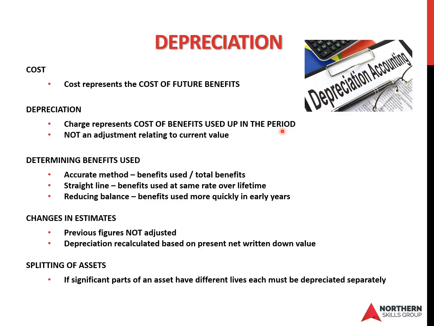And this means that when that part of the asset is replaced, the cost of the replacement is not treated as repair and renewal expenditure. The replacement of that part of the asset is treated as the purchase of a new asset, and the old asset part that's been disposed of will be an asset that was written off. So we have to split assets into two parts where significant parts of the asset have different lives and depreciate each part separately. Remember that does crop up from time to time.